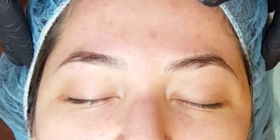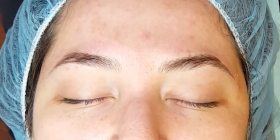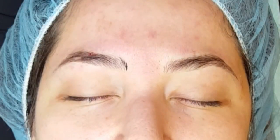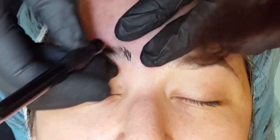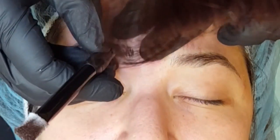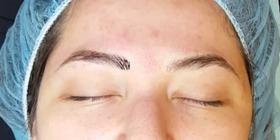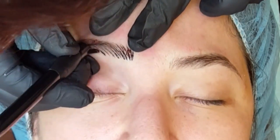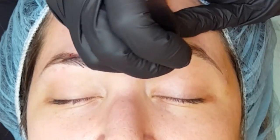But of course, measuring, there I am. Measuring always. Every time, every brow, over and over, just to make sure that they're right. Because when you're looking at somebody straight on, they have to look right. This is my walking advertisement. So yeah, they have to look right in person.